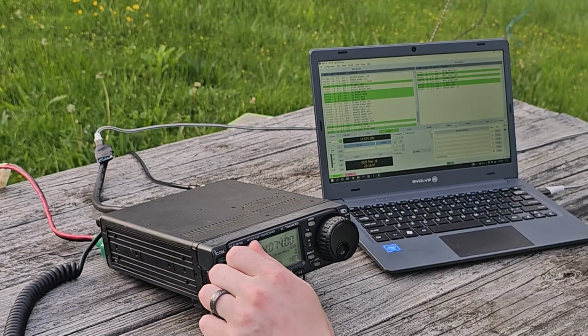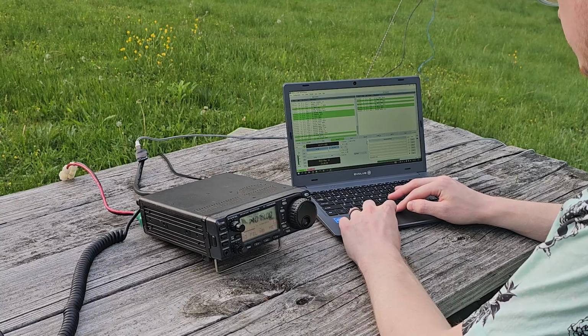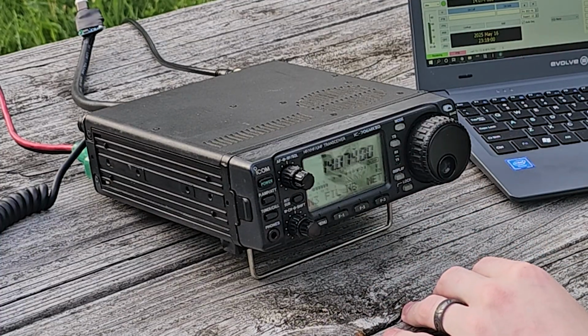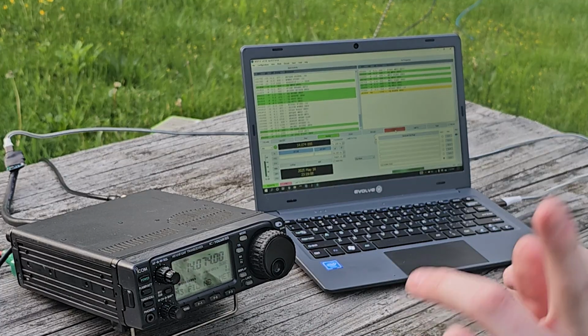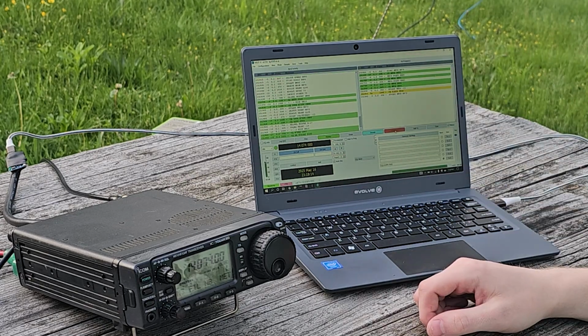So I set my grid square, we've got tuned in here. We're decoding tons of stuff. We're going to enable TX here. And we're going to call CQ. It's already calling it. See, I've got about 2 SWR on this antenna, that's all right. And we'll just keep on calling it and see if someone grabs us. But either way, we're going to check on PSK Reporter and see which stations we reached afterwards. And we're going to see how far this got out on this all-in-one board.